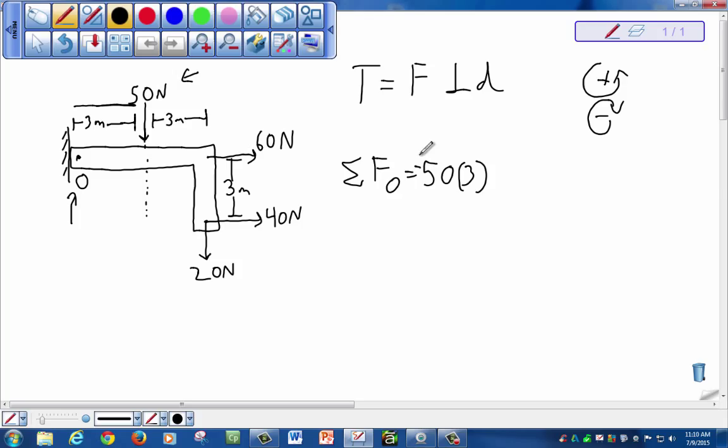And then we move on to the next force, which is your 60 Newton force. Now with this one, you also have to notice that the force is in line with the point. So if you want to imagine that force like this, you'll notice that this force will not rotate that point counterclockwise or clockwise. It's just like pulling right on it. So the distance there isn't any perpendicular distance. So we just set that to 0. Just right there.